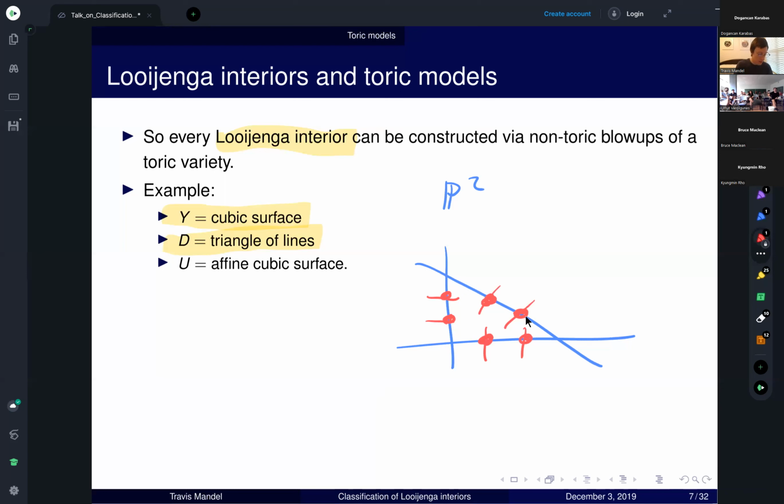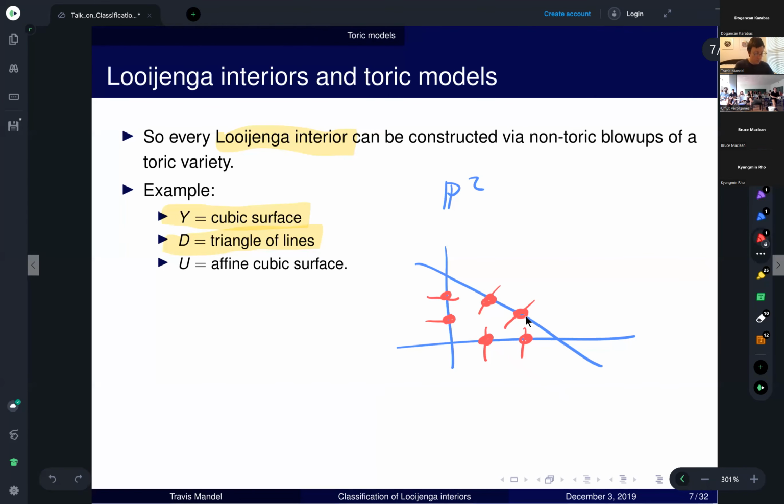3 of those lines are the boundary. Another 6 of those lines will be these exceptional divisors. And then your other lines are like a conic that hits 5 of these, or a line that goes through 2 of these. Take the proper transform of that. So yeah, you can construct the rest. We'll revisit this cubic surface example a couple more times. It's a useful example to work with.